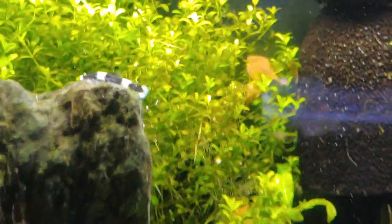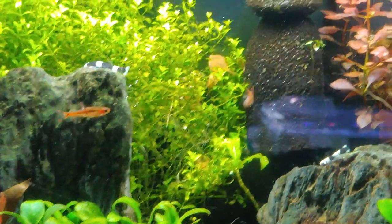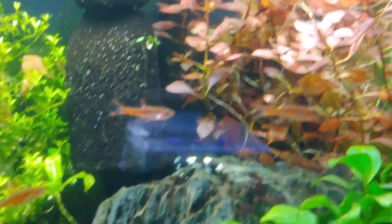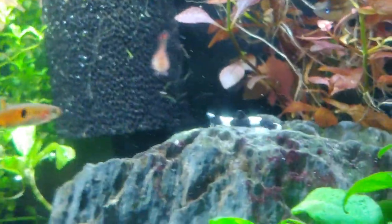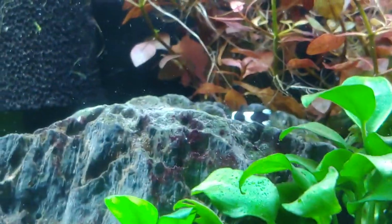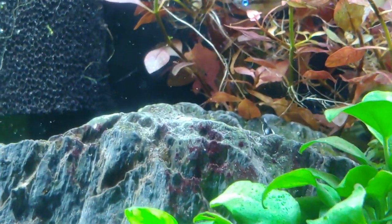I decided to pick up 5 of these, stick them in some of my tanks, see how they do. They're pretty rare, I haven't seen them in the stores. So when I saw them available, I had to snatch some of them up. Yeah, they look really cool.